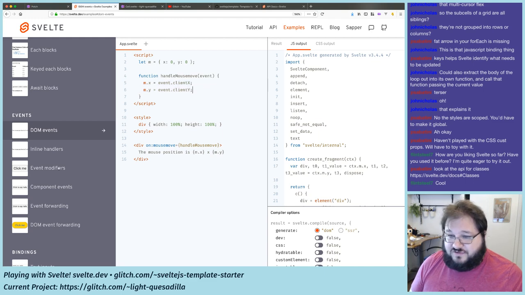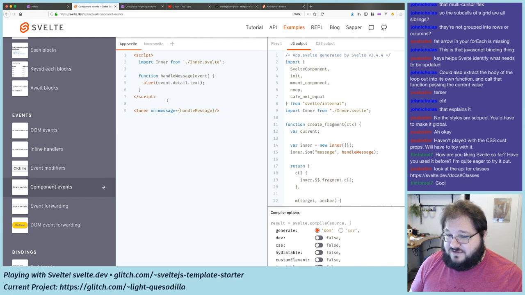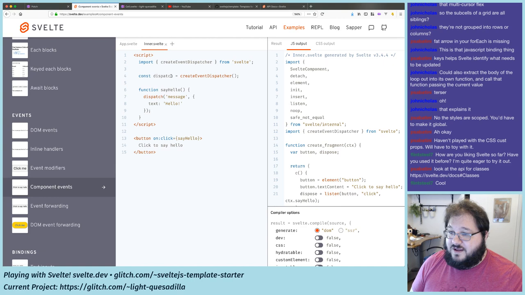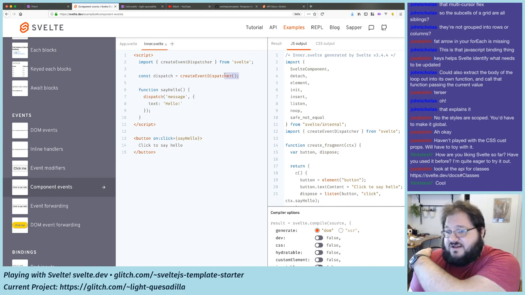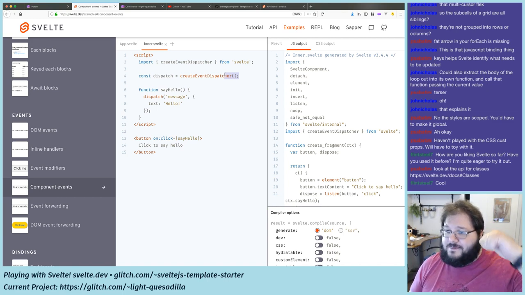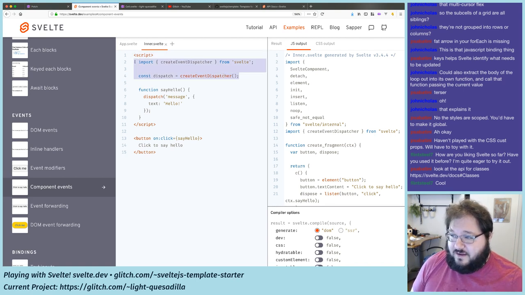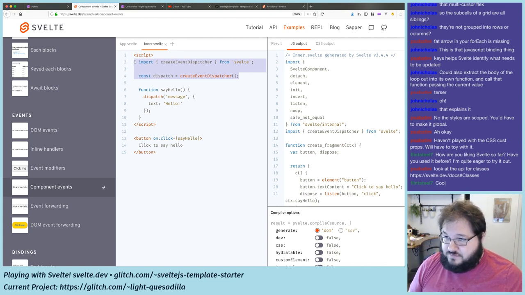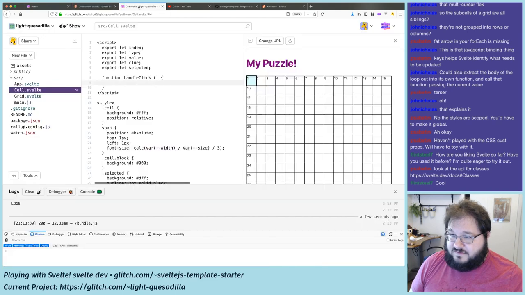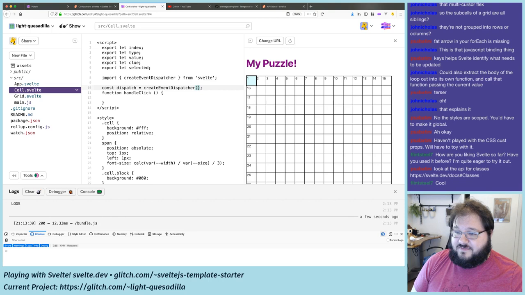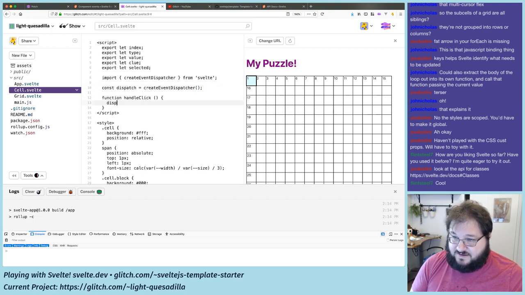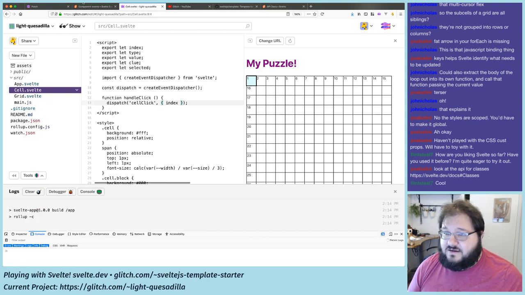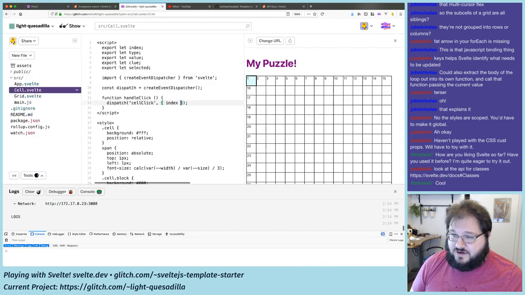So, event handlers lets me do stuff like this. What I actually want to do is play with these event forwarding messages, right? So I actually want to create an event dispatcher. That's interesting. What that's going to let me do is tell the grid that I have been selected, or tell the grid that, hey, something has changed. Okay, so they're using what's called an event dispatcher. And then I can say dispatch cell click. I'm not sure if I can include this, so I'm just going to say index and pass the index along. Not sure if it's implicitly passed, like which cell was clicked, but we're going to use that.